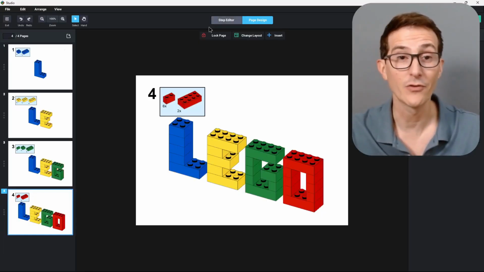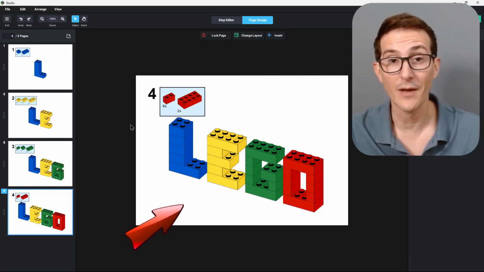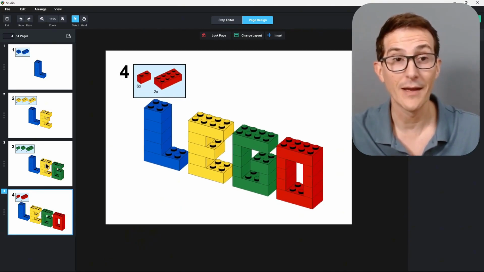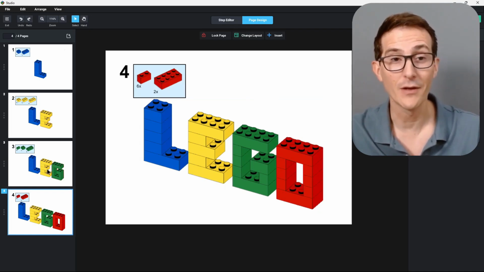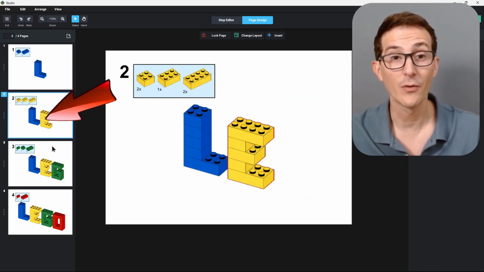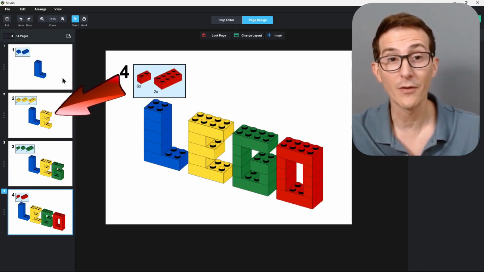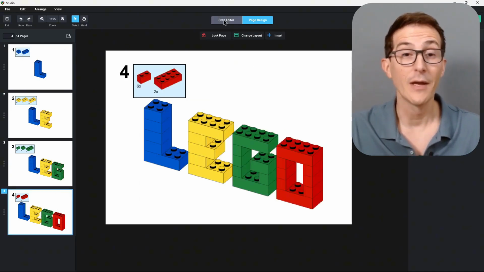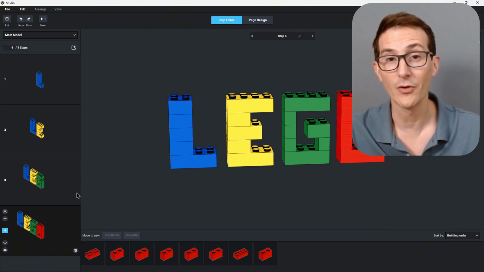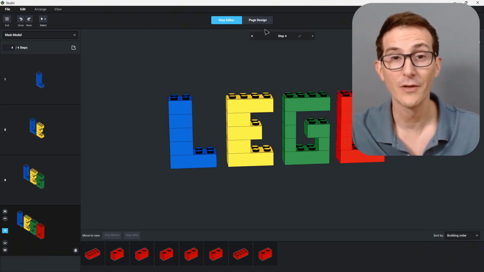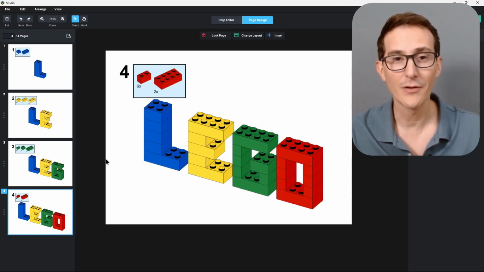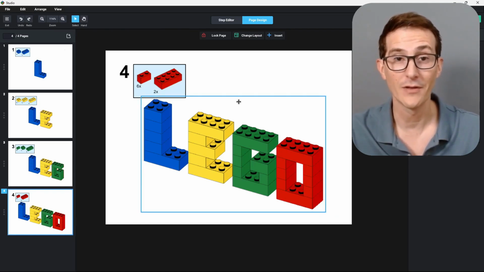Much like the interface we've just seen, most of the screen is taken up by the central area, which gives a complete overview of the current page content. In the same spirit as in the previous interface, on the left-hand side of the interface, you'll find an overview of the various pages of our future building instructions. If you haven't made any particular changes in this interface, the number of pages displayed should correspond to the number of steps in the previous interface. But you'll find that this is no longer the case once you've finalized your building instructions. The number of pages will very often differ from the number of steps.